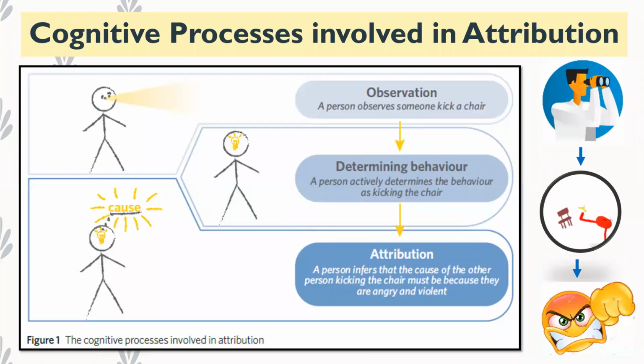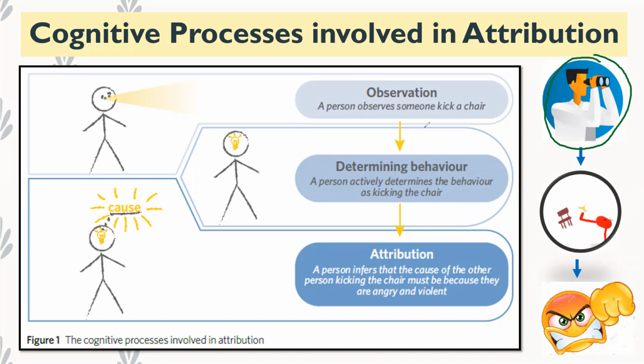Now, attribution is a cognitive process, which means that there's a lot of thinking, a lot of reasoning, a lot of decision making involved when we attribute a reason to someone's behavior. And a lot of attribution involves three processes. So first of all, there's the process of observation, and that's when we observe something. Okay, we see something happening in our environment, because we can't just make up reasons for someone's behavior without first observing some behavior that they've done. So that is the observation part.